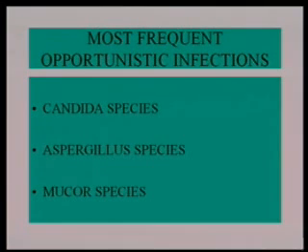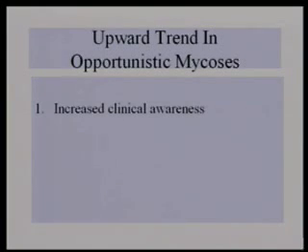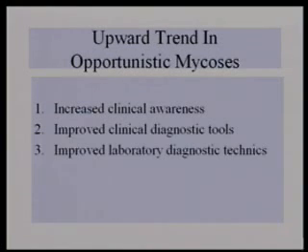But remember, this is important. These 3 are your primary opportunistic infections, and most of these infections occur in hospital. We have increased clinical awareness by physicians, particularly infectious disease people. The diagnostic tools are better. You didn't go after a biopsy of a lung before because you had to open up the chest, and that was probably worse than the disease. Now they go in with a scope and pull out a little chunk and send it to the lab. That's helped tremendously in making these diagnoses.